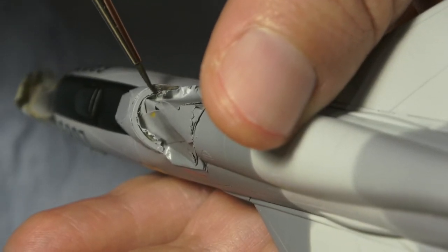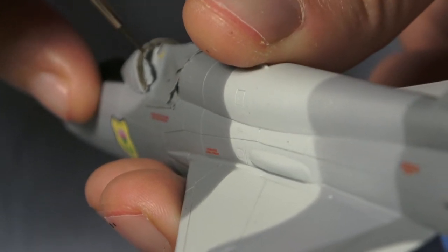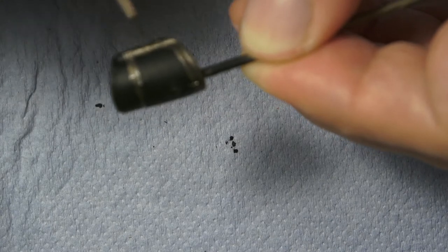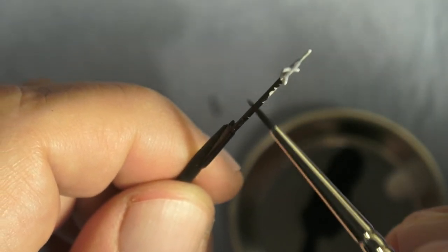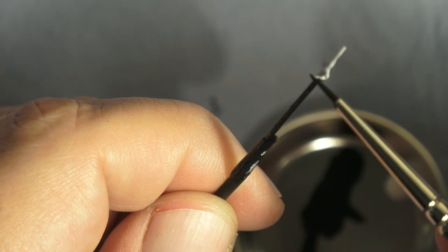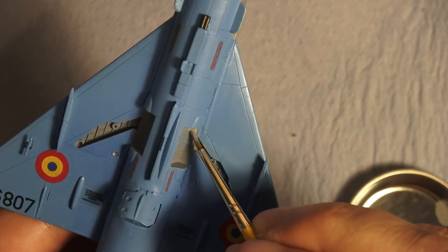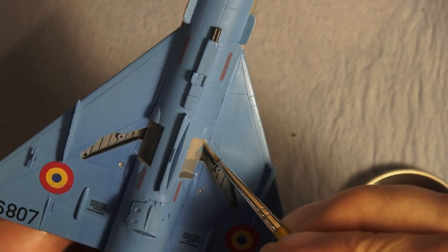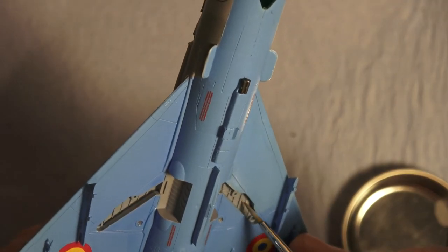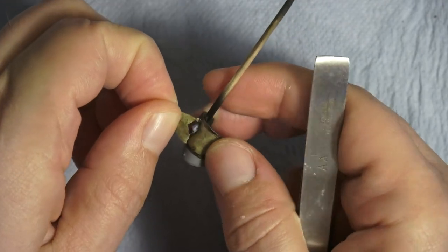The same color was applied to the fixed part of the canopy margin, and to the mobile part of the canopy. Then the pitot tube is painted with flat black and the tip with gray-white. It's time to take off the mask from the canopy and correct any painting mistakes.